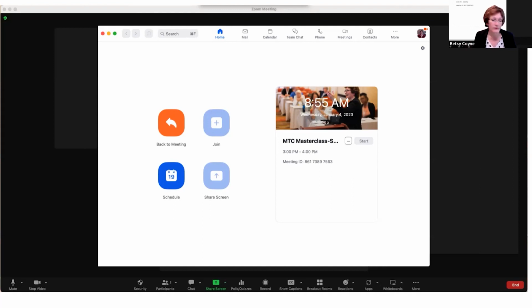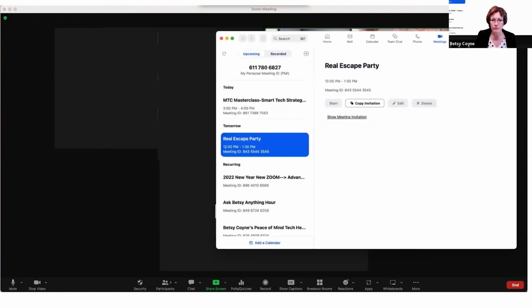If you're on a mobile device, what you're going to do is tap your screen, and there is a left pointing arrow in the top left corner, and then you can get back to that screen there. Just important to know that this is the screen where you're going to connect with your contacts, and that's across the top. You can see that you also have a screen with all of your meetings that you schedule. So you have your own scheduler.